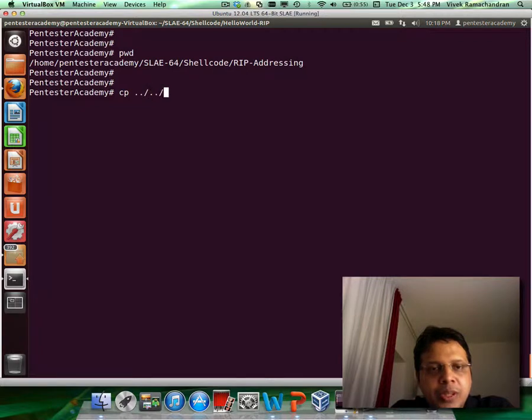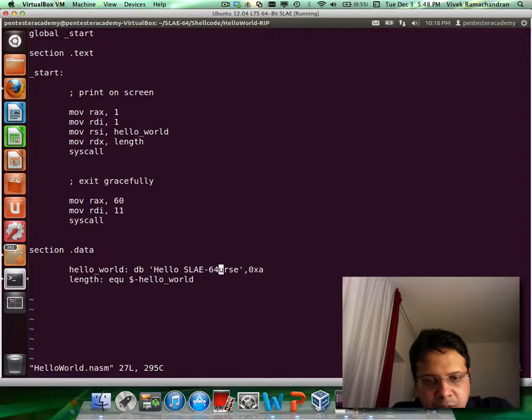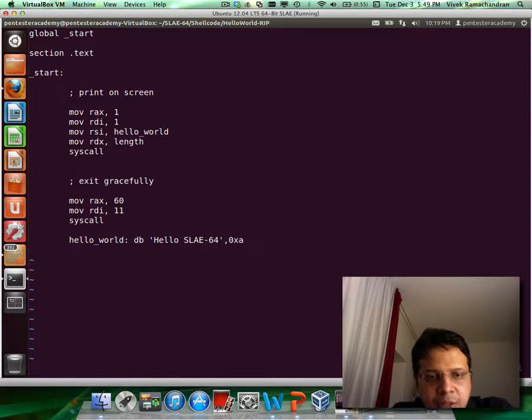So I'm going to copy our old hello world.nasm and open it up. Let's say we can make this string a bit shorter just to make our life a little easy. We can remove the length, and remove the data section. Now the length of this string is 5, 10, 12, 13, looks like it's approximately 14 characters. You can just put this in manually for the time being.